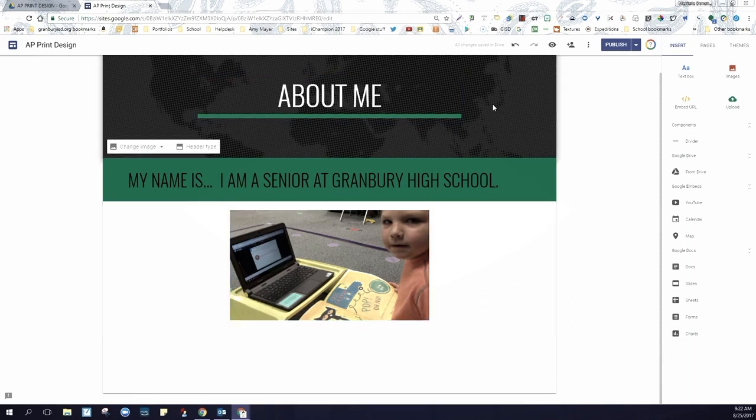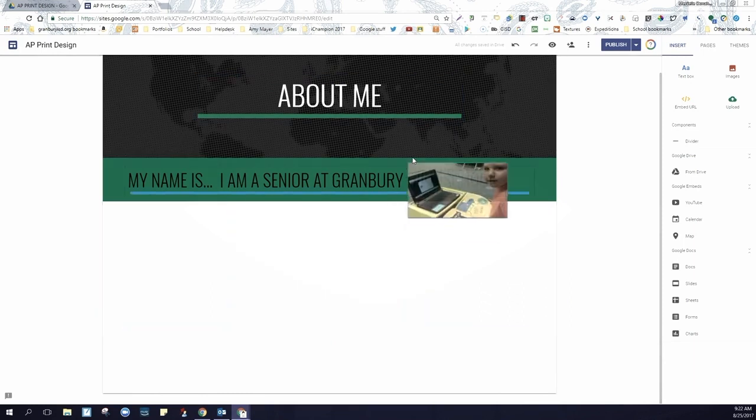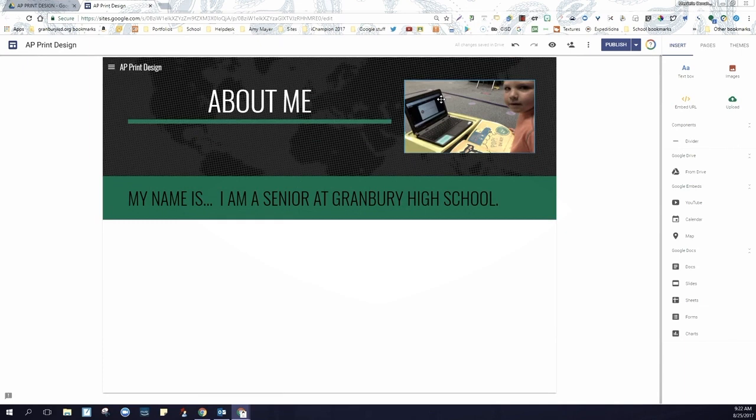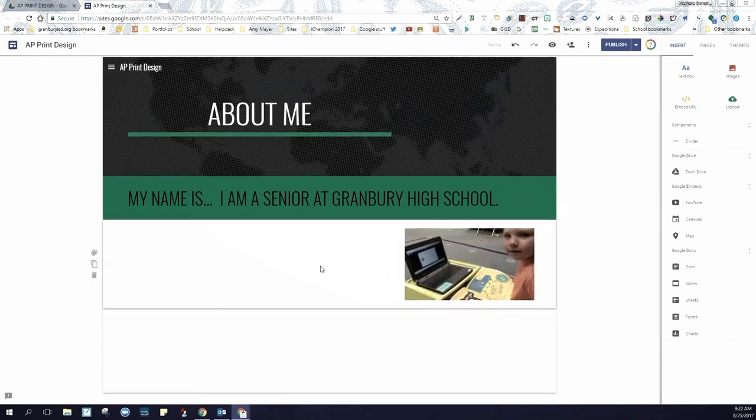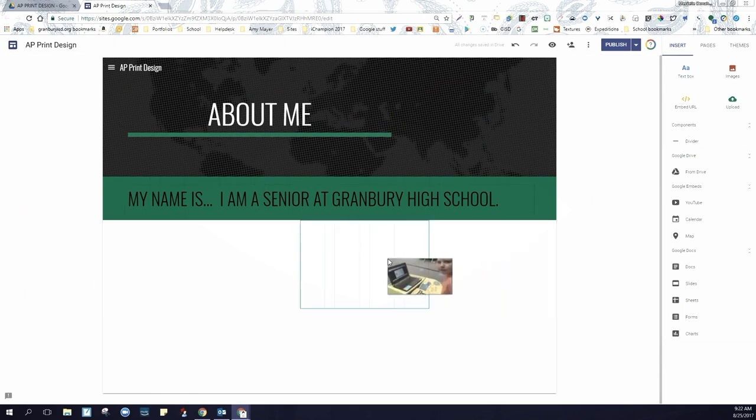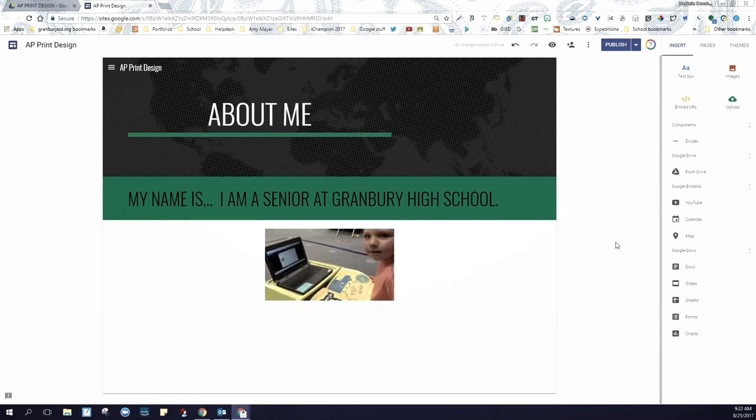If you wanted a picture up in your banner, you can take a picture and drag up here and it will reconfigure your title. So know that those are some options. Again, you can add another text box beside it or under it to explain about your artwork. And again, Mr. Tabor will give you parameters of how he wants that to look.